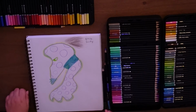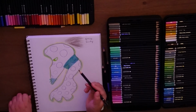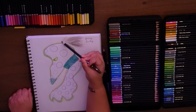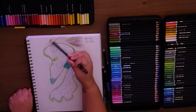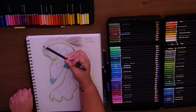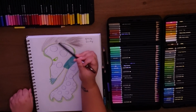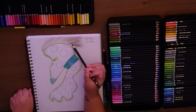Oh my God, did I do anything with the brown? I don't think I did anything with the brown. What should I do with the brown? Oh, I did his little hair brown. I think he needs hair all throughout his weird little tentacle. Well, now it's just all throughout his head. I'll make sure those meet. Now he looks like Super Saiyan Goku, and I love it. Like a weird 70s Super Saiyan Goku.